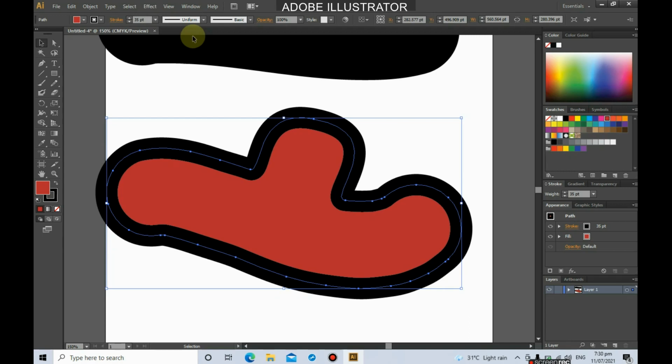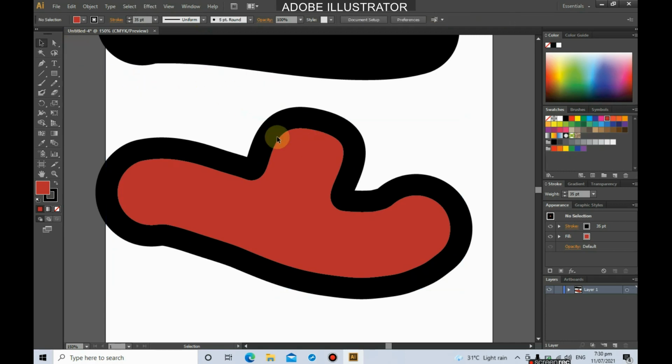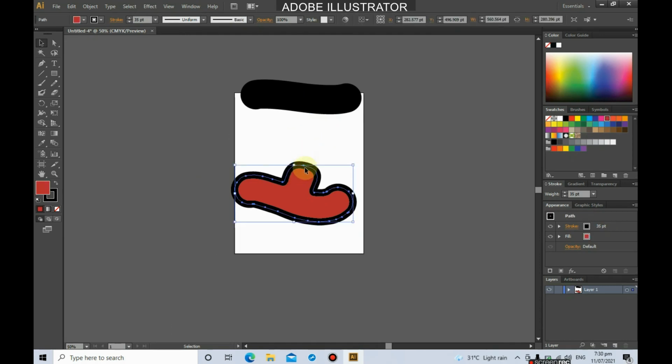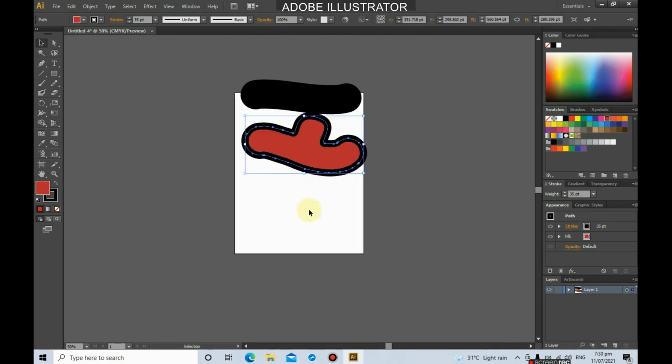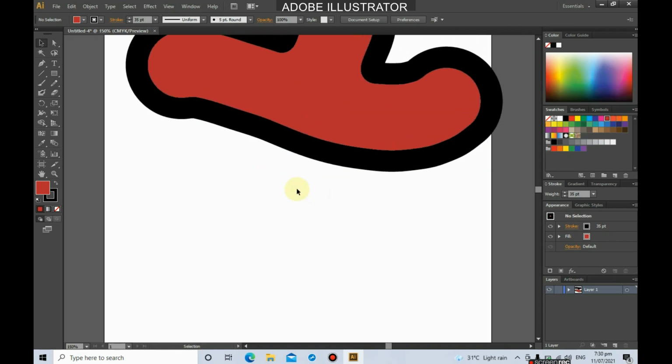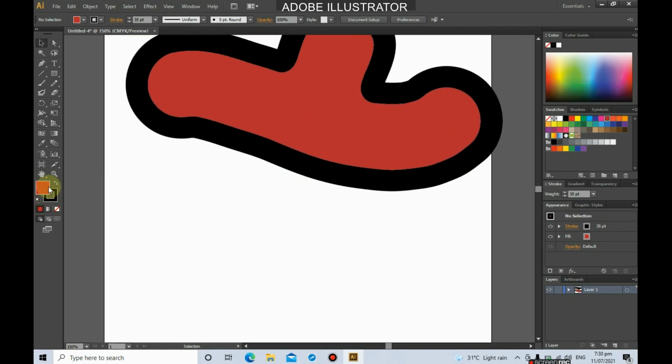Also when using the brush tool and the blob brush tool, below the fill and the stroke color, you have the option to draw normal.